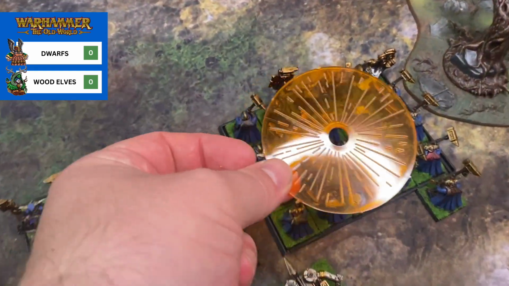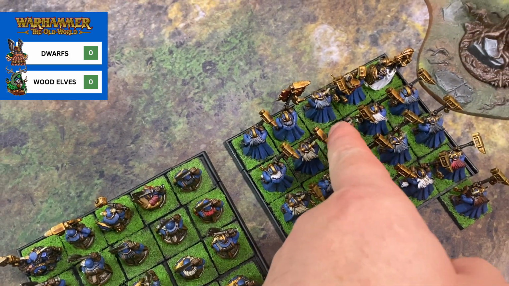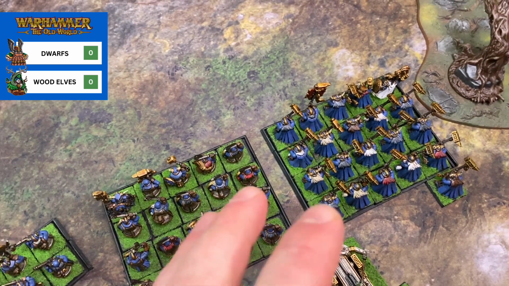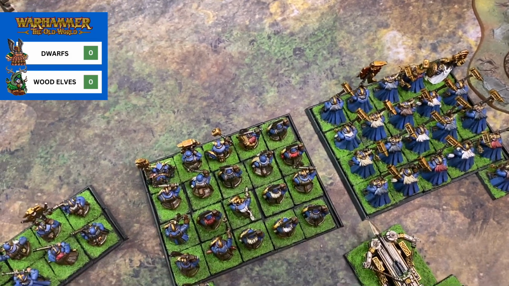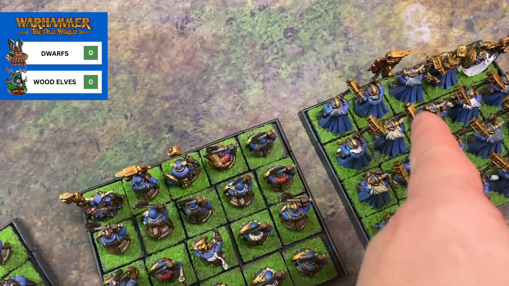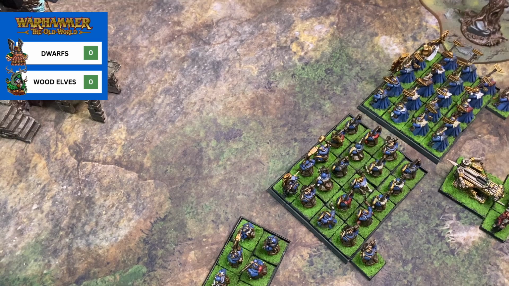Alright, so how this works, you place the template over the center of the unit. Any models completely covered, which is actually only the 2 in the middle here, are automatically hit. Anything partially covered, not fully, and because they're 25mm bases, the smaller template doesn't cover as many as it used to. It actually misses out on the corners of models here. So that'll have 10 models that are partially hit.